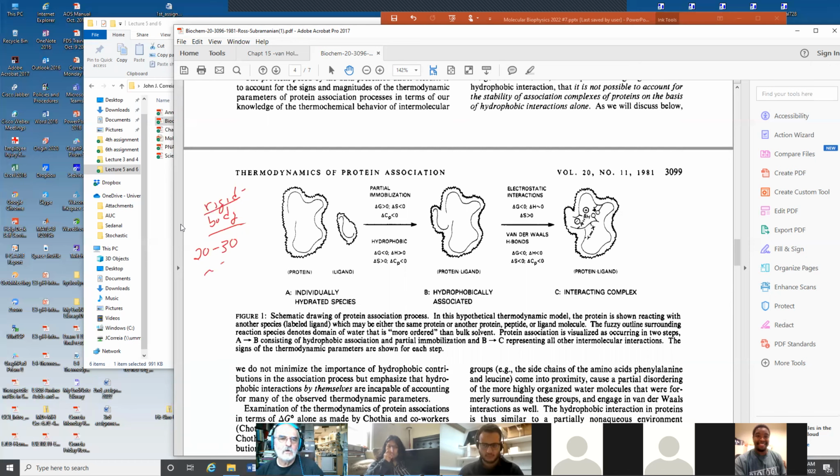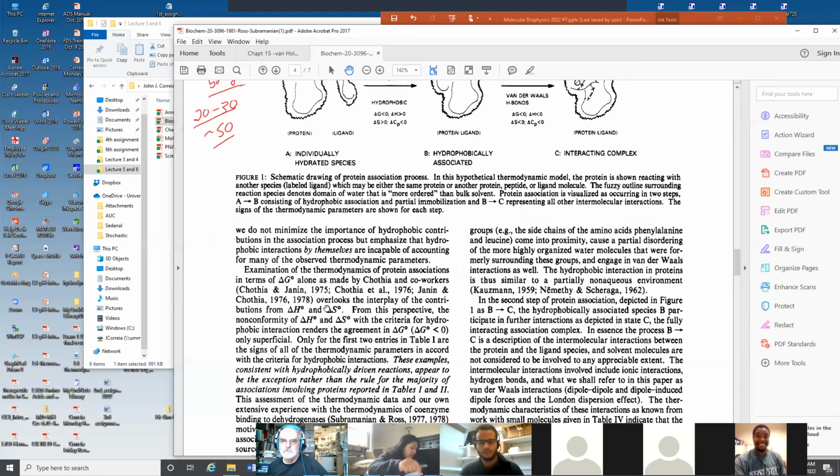Other papers that we're going to talk about in a few weeks usually assume a value around 50, but it has some magnitude. These magnitudes refer to the initial immobilization that is overcome by all of these other conformational changes and establishment of specific kinds of van der Waals or electrostatic or hydrogen bonding interactions that end up stabilizing the complex. Okay, so you have to take all of that sort of into account.